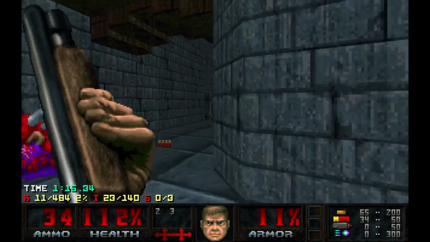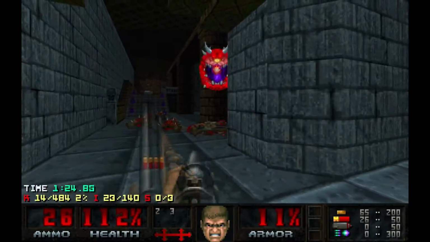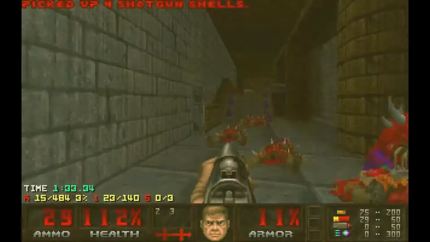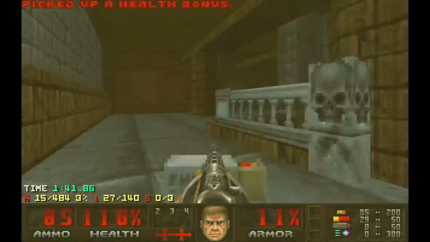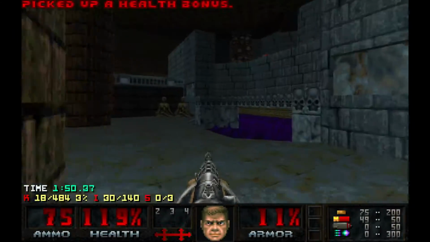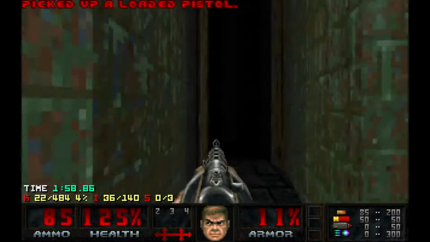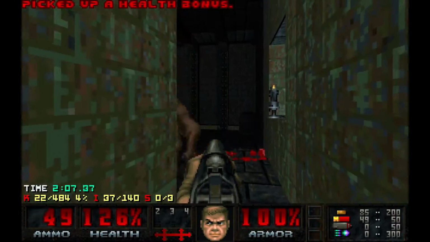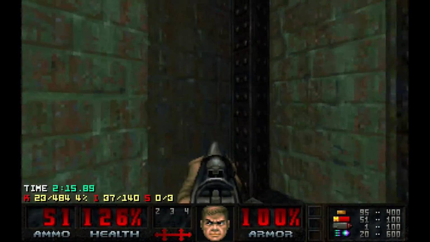Also, this level has some non-secret secrets. The door track texture seems to be off. Another misaligned texture, a brown texture. Go this way to grab the armor. Don't get spooked. And grab this. What is this? A backpack, right. A misaligned texture.